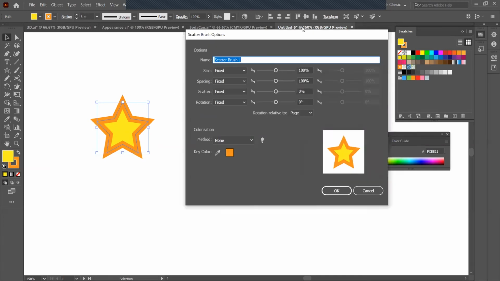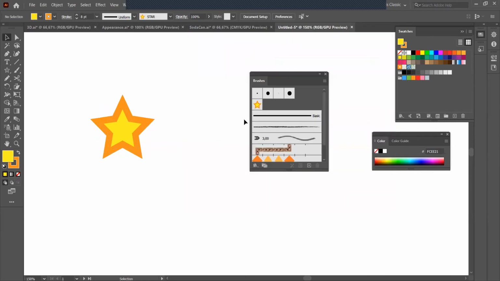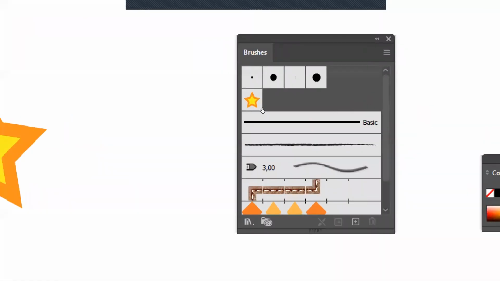Okay. Can give your scatter brush a name. Now I deselect everything. Okay, so now if you notice, you punya scatter brush sekarang ada kat dalam brush panel.